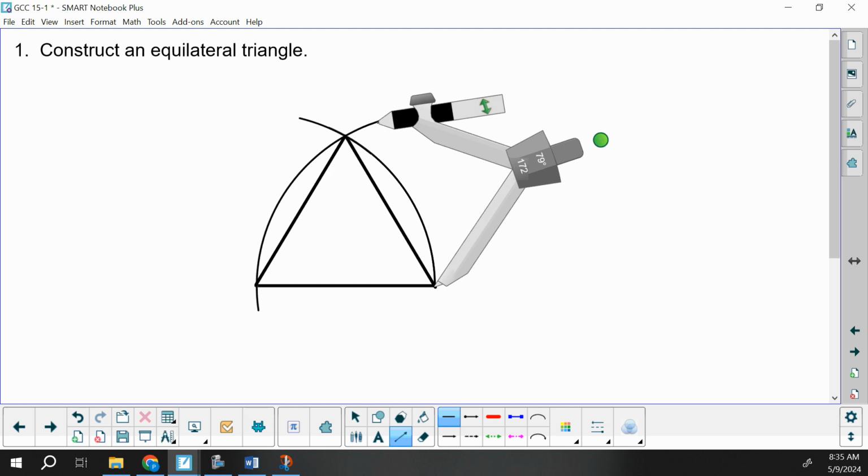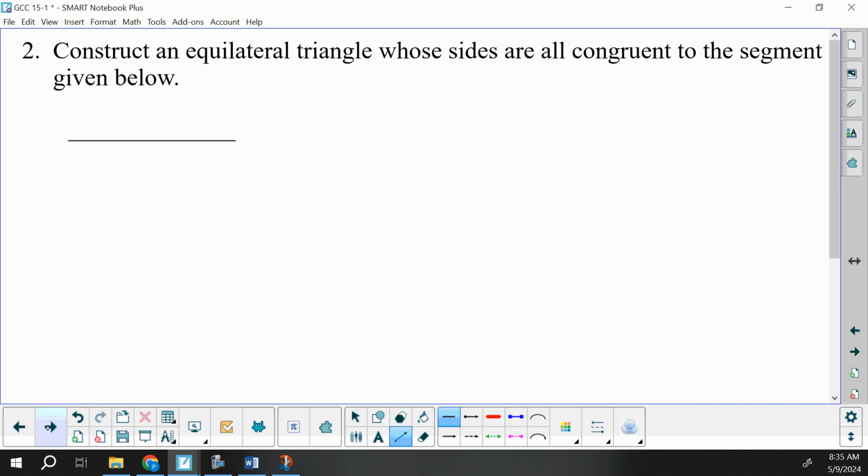Now, something that will come into play tomorrow. What is the degree value of each of the angles in an equilateral triangle? All the angles in the triangle add up to 180. Well, with equilaterals, everything should be the same, so what's each individual angle? Okay, so that idea that equilateral is a 60-degree angle will come into play for what we're going to do tomorrow. All right, we go down to the second one.